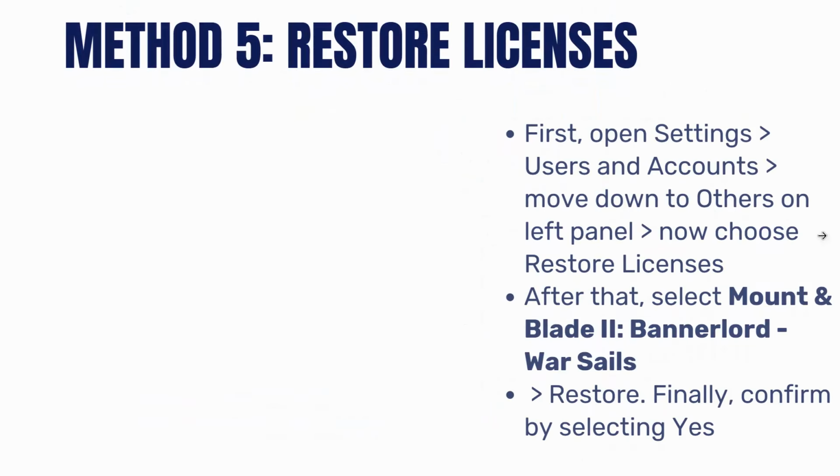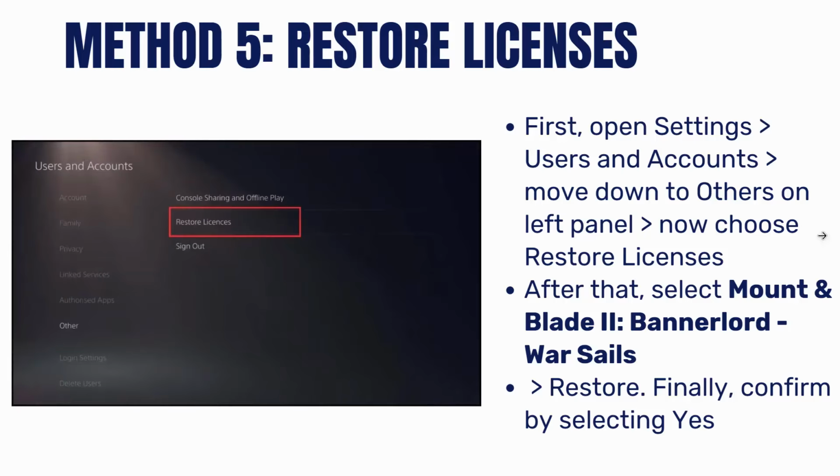Next is to restore licenses. For that, open Settings, then click on Users and Accounts, then move down to Others on the left panel. Now choose Restore Licenses. After that, select Mount and Blade 2 Bannerlord War Sails game, then click on Restore and finally confirm by selecting Yes.